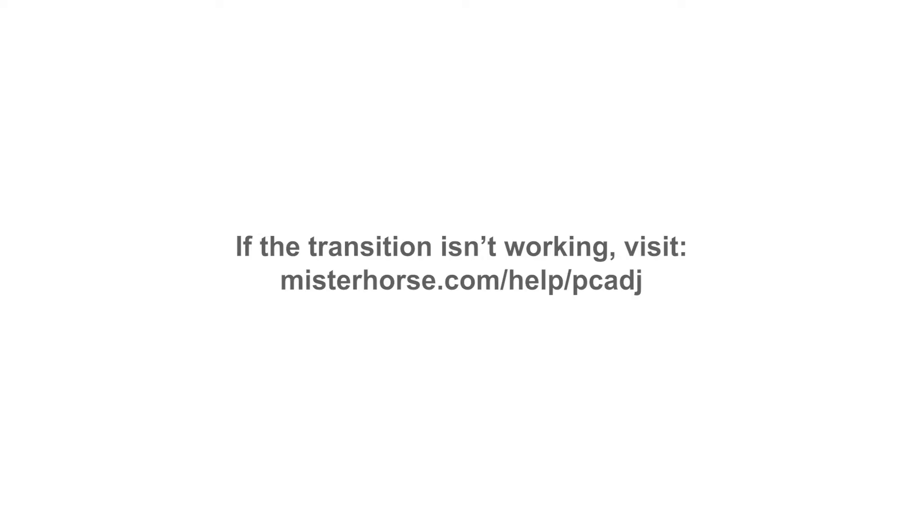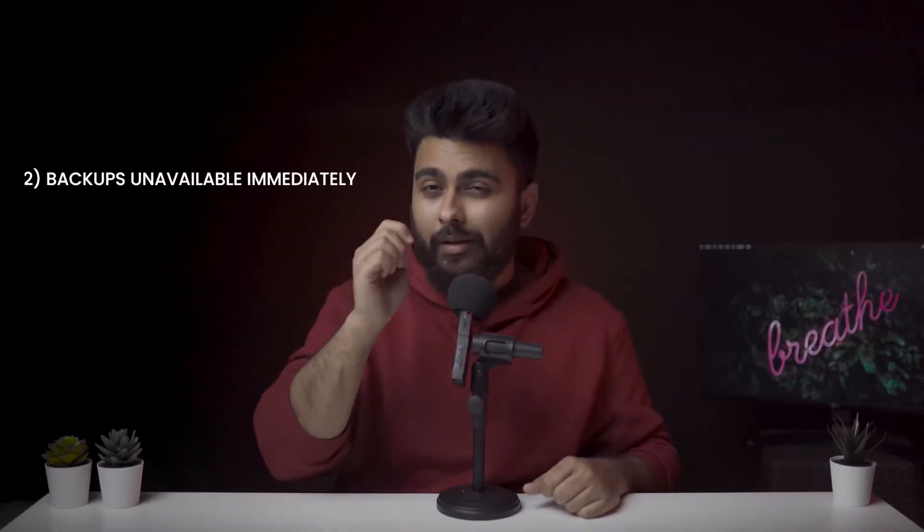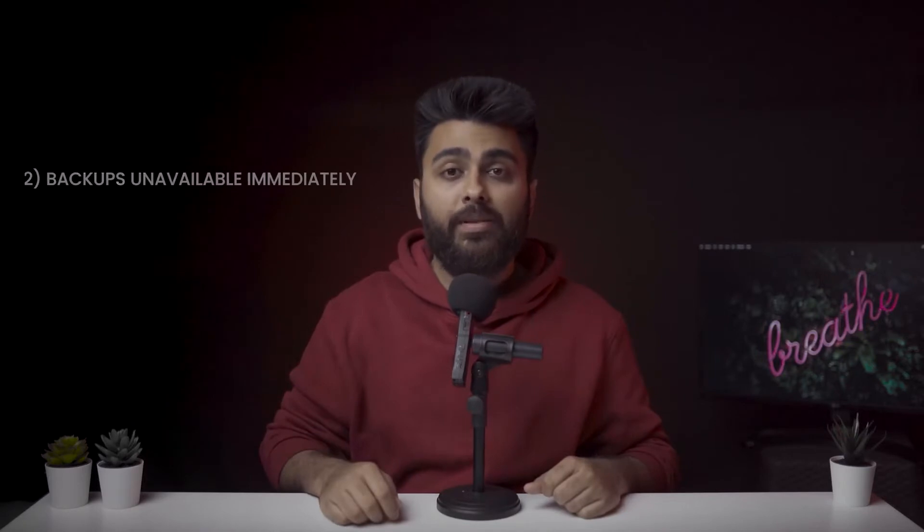However, please be warned: web host backups are a good option for first-time users, but should not be the only backups of your website. Backups are stored on the same server as your site, so server issues can take down your site and its backup, leaving you nowhere. Off-site backups are not immediately available either — even if your website is backed up on an external server, you need to contact customer support to access it.